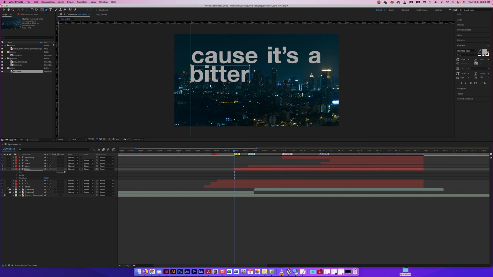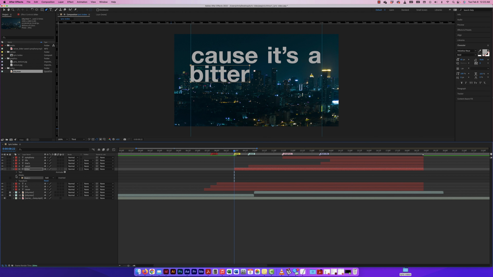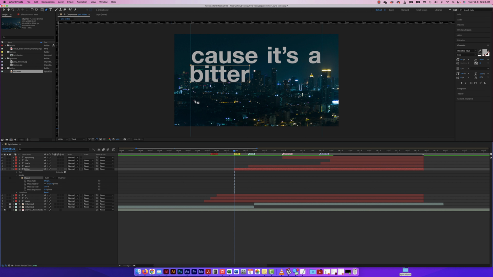Perfect. And I could also see on bitter is my mask, and mask shows up down here. Twirl it down. I see mask one. I could put multiple masks on one layer. There we go. I'm going to play around with the mask path. Now I know that the mask path, once again, I want it to show here. I want everything to be seen here. Great. So I'm going to say mask path is going to be set here. So my stopwatch is there. This is where bitter is going to show up.